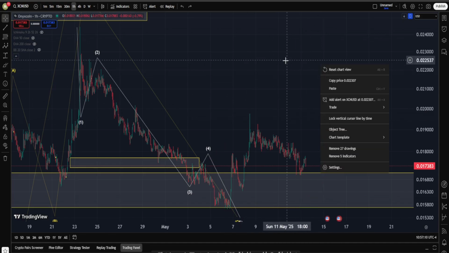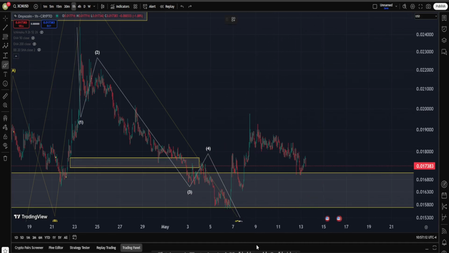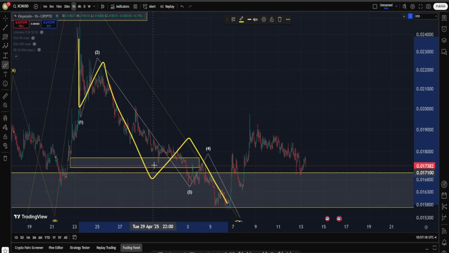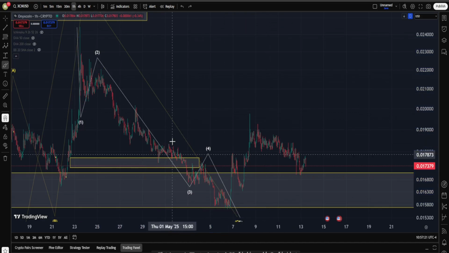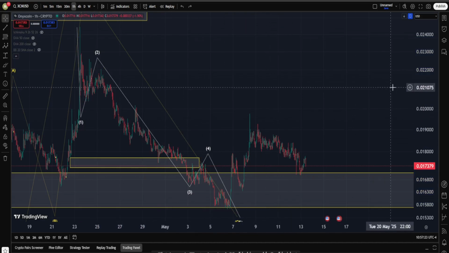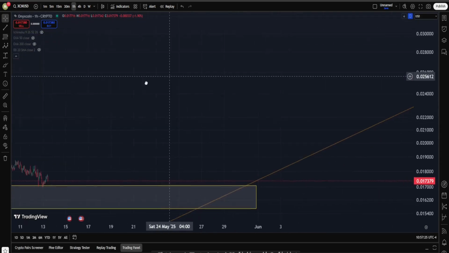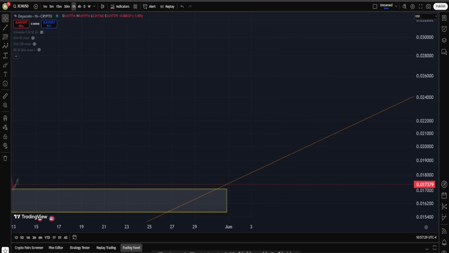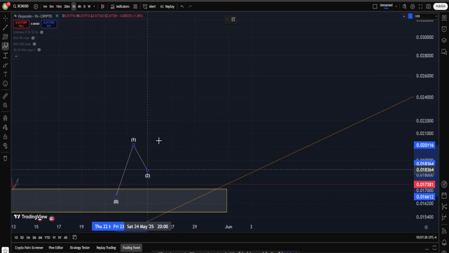Now, if you remember, in the previous update, we were right in here, and the idea was that this seems to be a 1, 2, 3, 4, 5 wave down, and what happens after an impulse down? You know the answer. One way or the other, a move on the upside. And let's go around here. If you want to say our correction on the downside in XCN has come to an end, you need to be able to find off of the recent lowest low a 1, 2, 3, 4, 5.